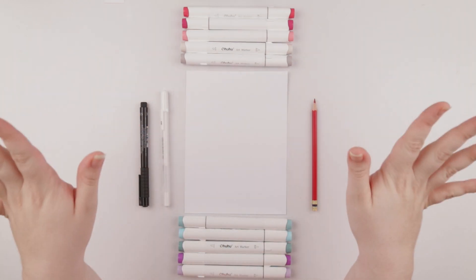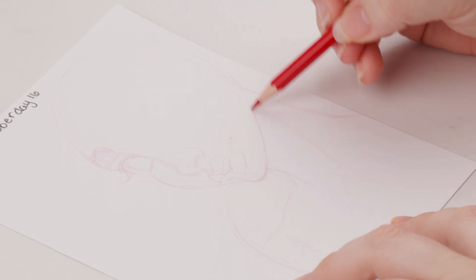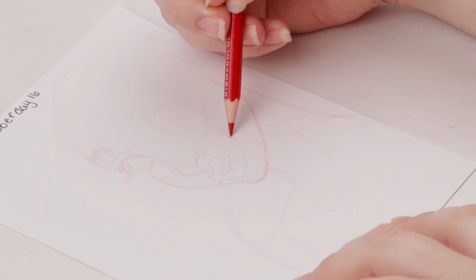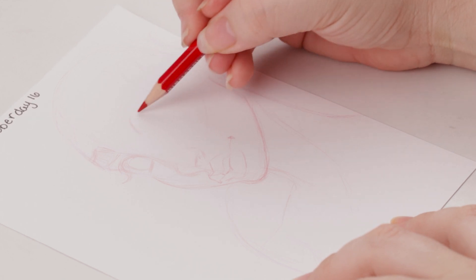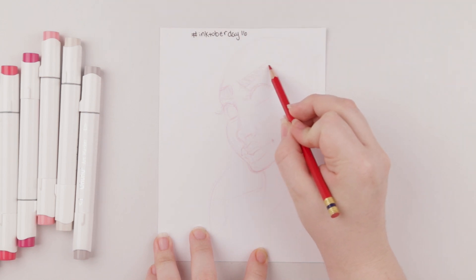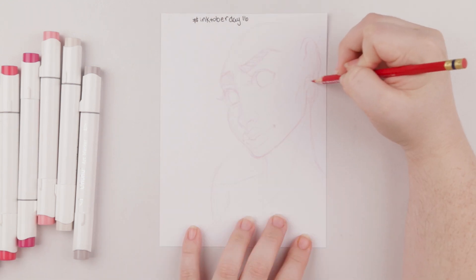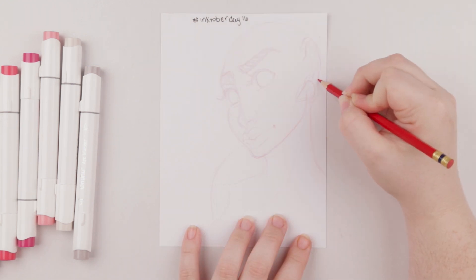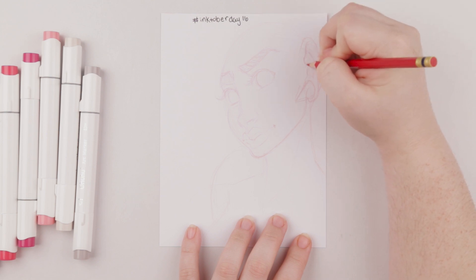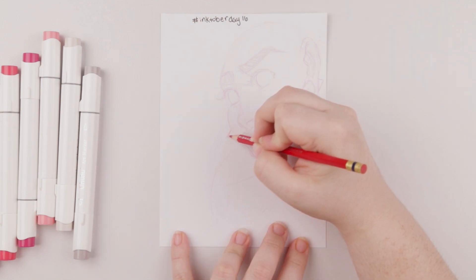So let's move on to the sketch. I kind of want to make her looking down. I don't want to go on the side of too cutesy, but it's kind of a struggle because cutesy is just sometimes my style. I'm trying to make her not too cutesy — giving her really thick eyebrows. I don't want her to look too groomed; I'm going for a wild look. I also want to do gauges and a really alternative kind of look. I feel that fits the word — people still think alternative punk rock stuff is wild — but I also want to make it kind of tribal too.